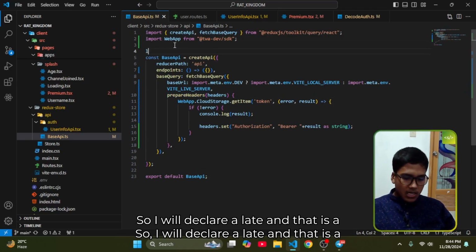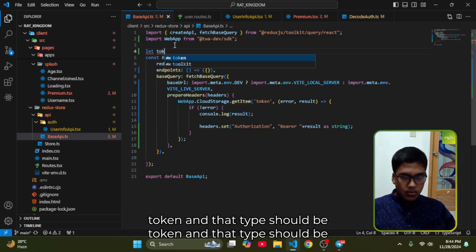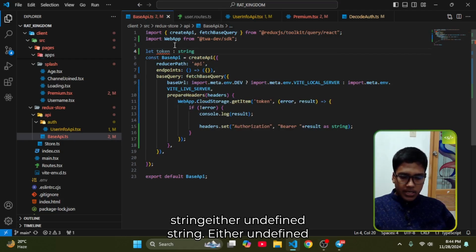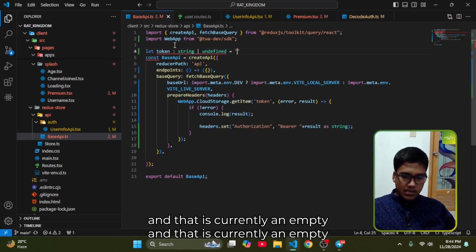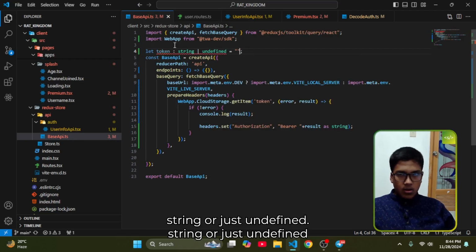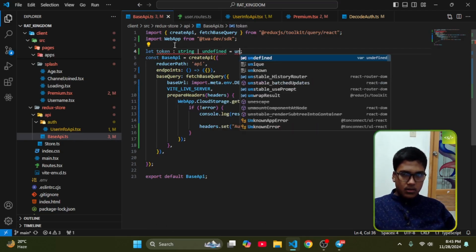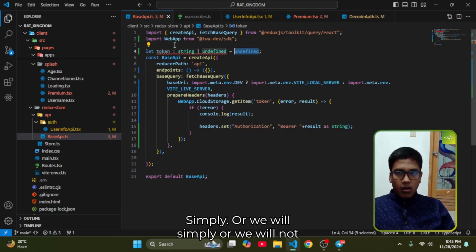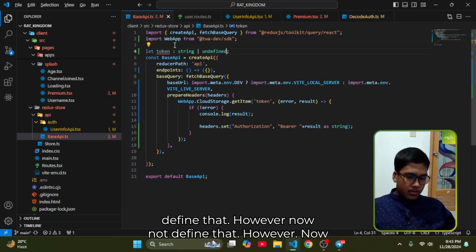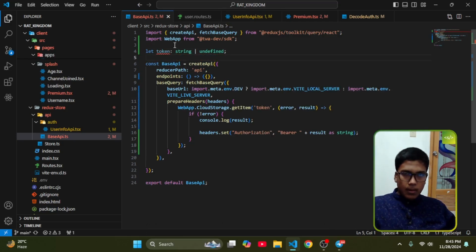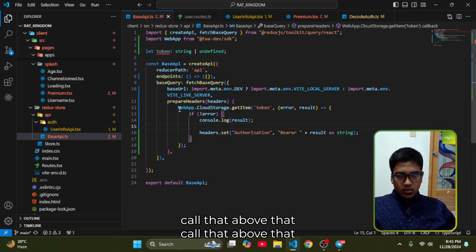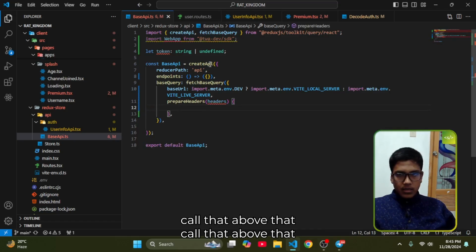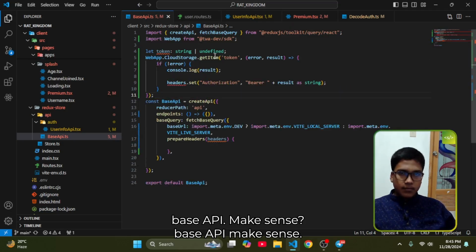So I will declare a let, a token, and its type should be string, either undefined, or currently an empty string, or we will not define it. Now we just call that above the base API.